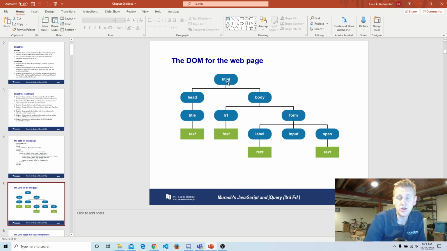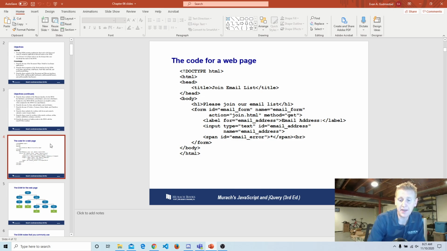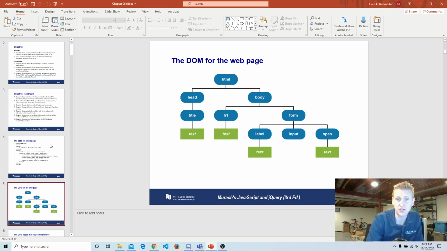And so when you look at this HTML page as this upside down tree-like structure, you say, okay, well, inside of the HTML tag, you have a head and a body. Inside of the head tag, you have a title tag. And inside of the title tag, you actually have a little bit of text. Same thing going down this other branch of the tree from HTML to body. And then from the body, you go into your H1. And then the H1 has a little bit of text.